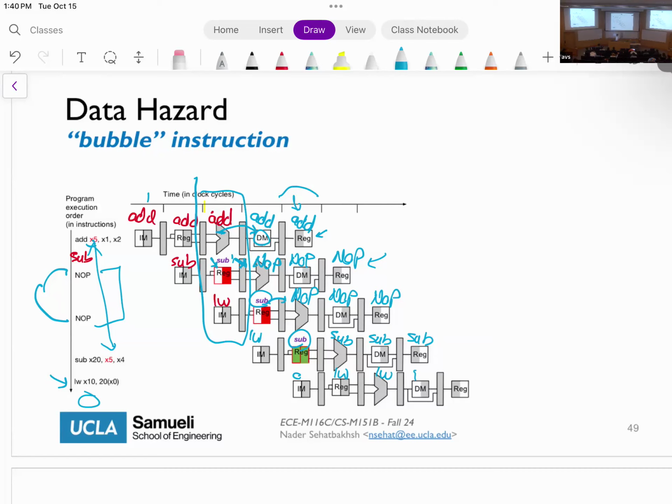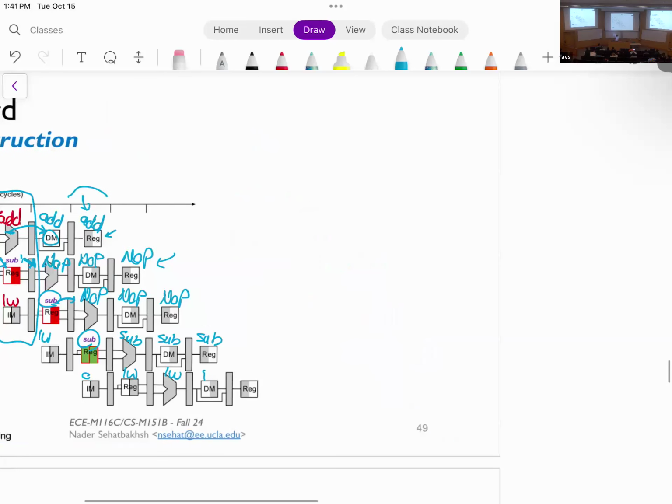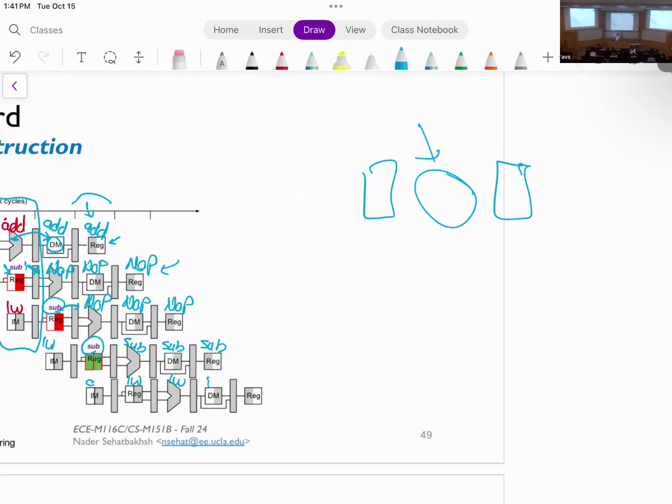So the question is, how do we actually implement this? As long as you don't let your registers update, it doesn't matter what you do here. That's why we show it as a no-op, but you can have anything here. As long as you don't update any registers, you can do anything you want in those stages of the pipeline. You just freeze. Think about it this way: if every register has a write enable, you set the write enable equal to 0, and that effectively prevents those registers from being updated.